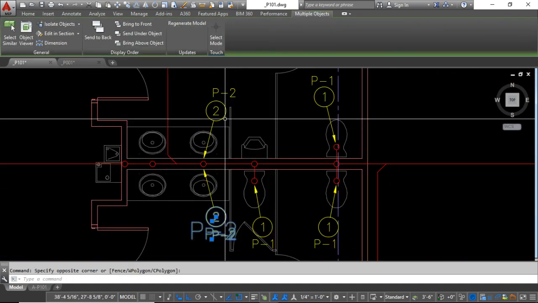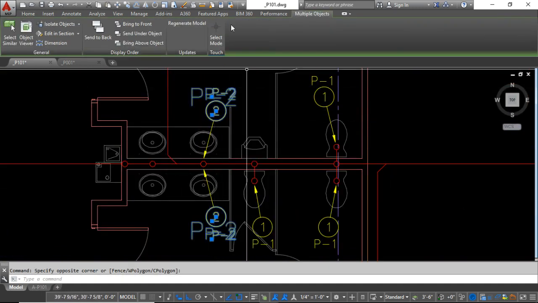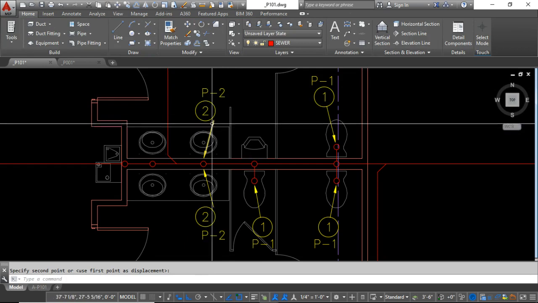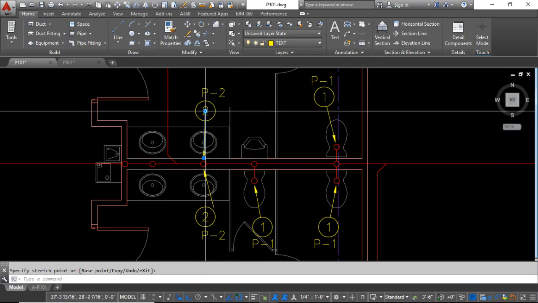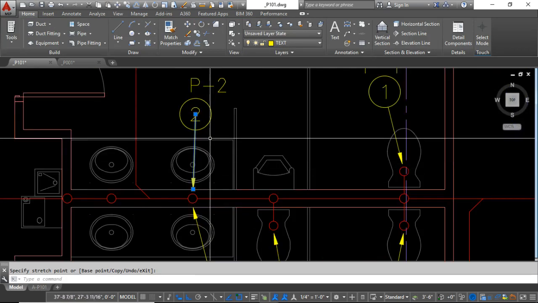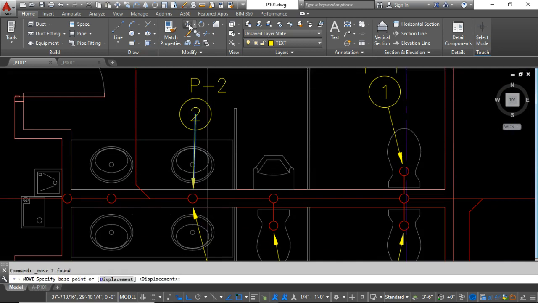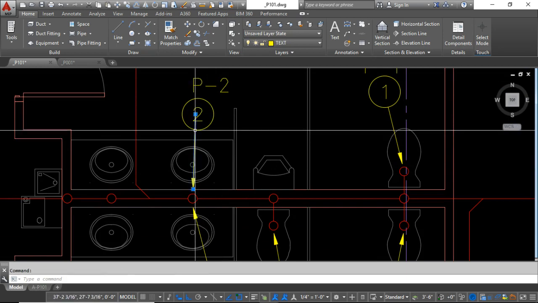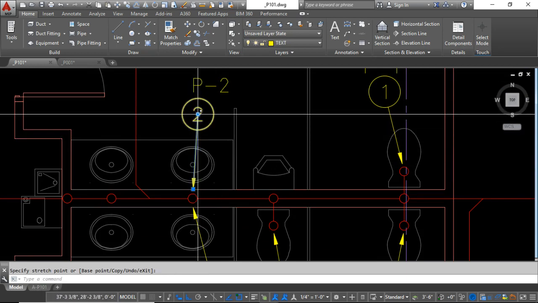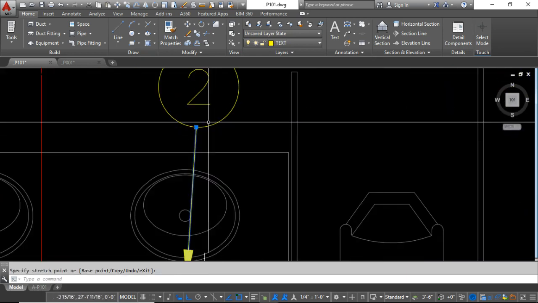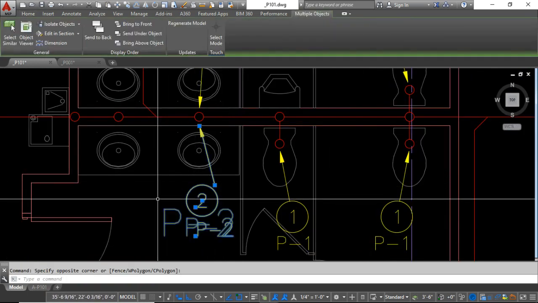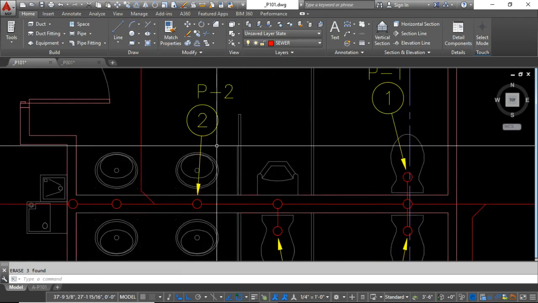I should slide these in a little bit, because I'm going to have to handle this urinal also. So I'm going to slide them a little bit that way, and then play with the arrows. I like the note to be just a little offset, so that the arrow is not perpendicular or horizontal or directly vertical. So it just has a bit of an angle, so it doesn't appear to be part of the geometry of the fixture.